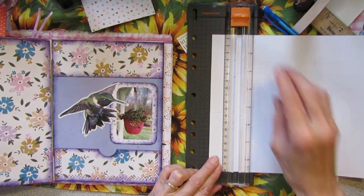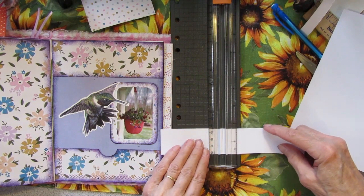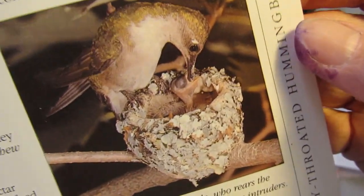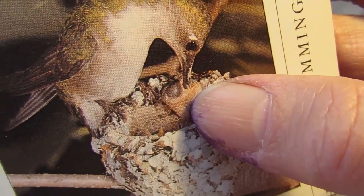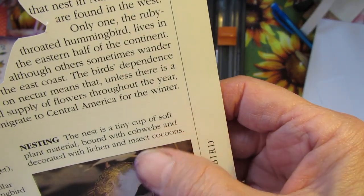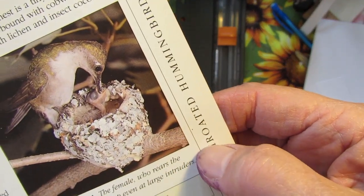Have you ever seen a hummingbird nest? Most people have never seen one because they're so small and so hard to find. They're like little tiny thimbles. Look at that little baby hummingbird there. It says a tiny soft cup of plant material bound with cobwebs and decorated with lichen and insect cocoons.